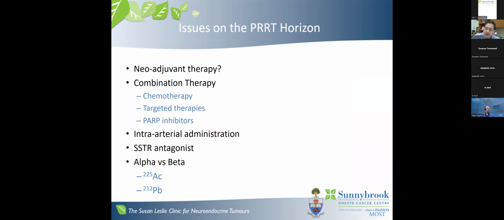So really the issues we're starting to see on the PRRT horizon, just checking on time here, are: is there a role for neoadjuvant therapy? I think this is a really exciting piece. We're seeing these very high response rates, 40, 50% response rates. All of a sudden we start to think about, can we make non-operable patients operable? The combination therapies I just described, there's some work being done on intra-arterial administration, so we can get the isotopes directly in, SSTR2 antagonists, and then I described to you this new world of alpha. And there's a lot of debate about alpha versus beta, and maybe is there a sequencing or a better choice of alpha versus beta radioisotopes moving forward.